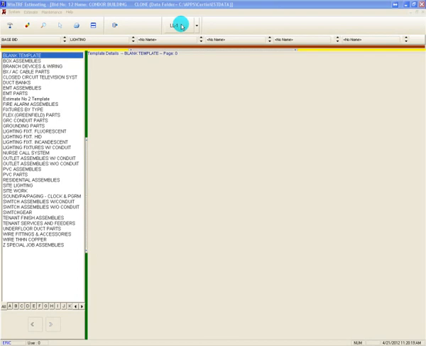To change the labor level, click the selector arrow on the right side of the button, and this displays the labor levels that are available to be changed to, labels 1, 2, 3, or 4. You select labor level 4, and it immediately changes the labor level for all items taken off in template takeoff or standard takeoff from this point forward.